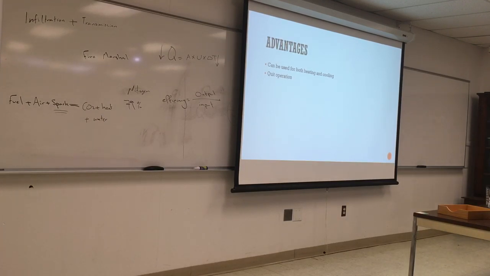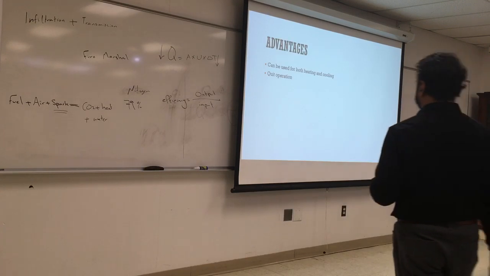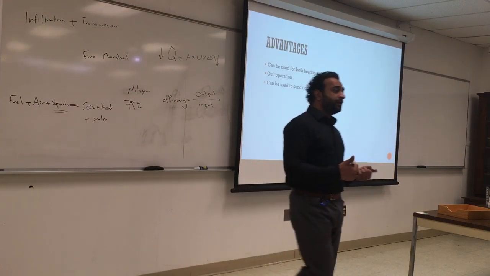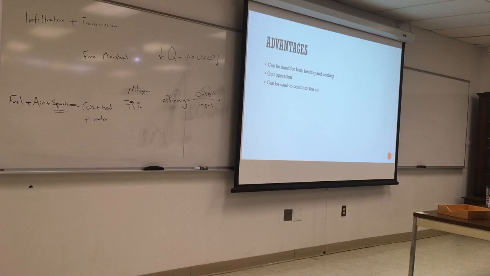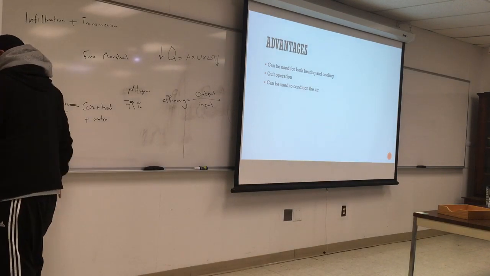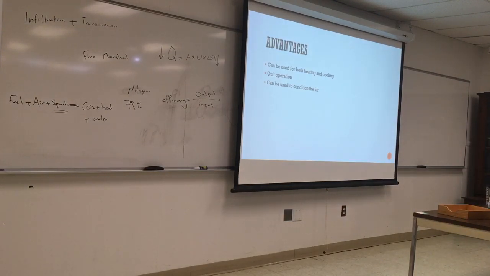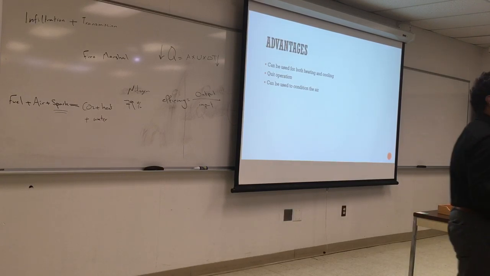The other issue is if I have a big living room, this will not have the same throw to cool the entire living room. So it's better to go with different registers. It can also be used to condition the air. It will take out moisture because there's a water pump outside. It will collect all the condensate and pump it to the outside. You can put a filter on it, like an ionic filter, to ionize the air and take all the particles and pollen. So for people who have asthma and have issues with pollen and allergies, you can couple that with a filtration system.